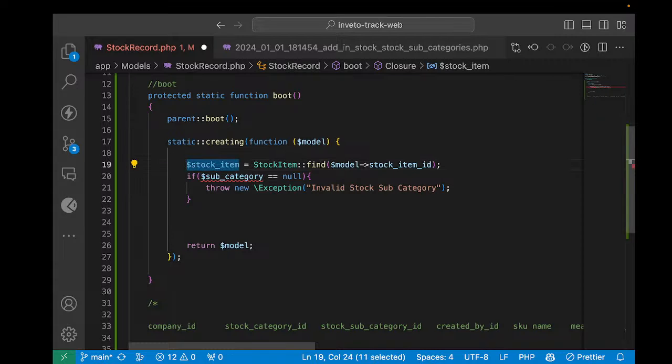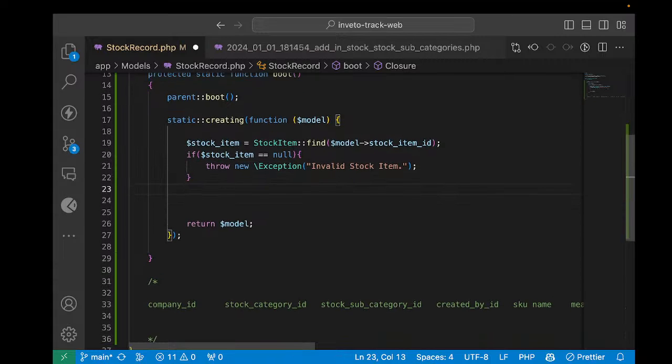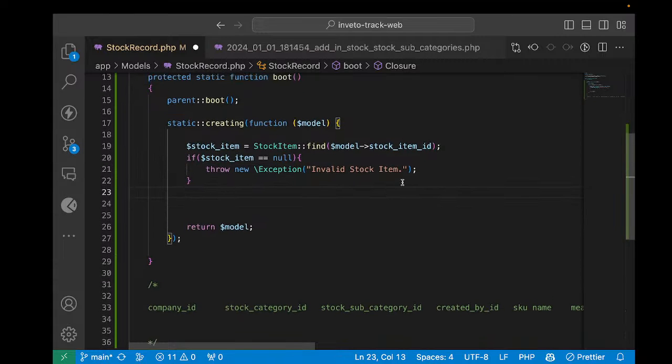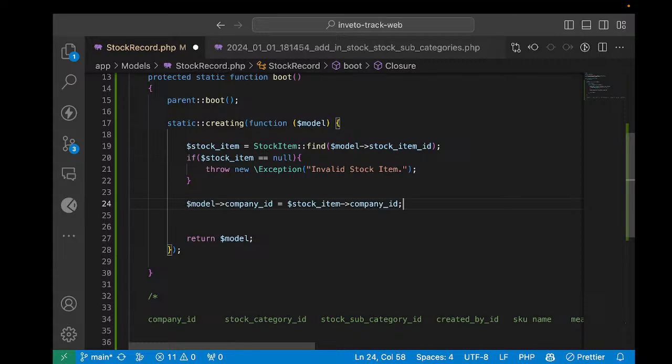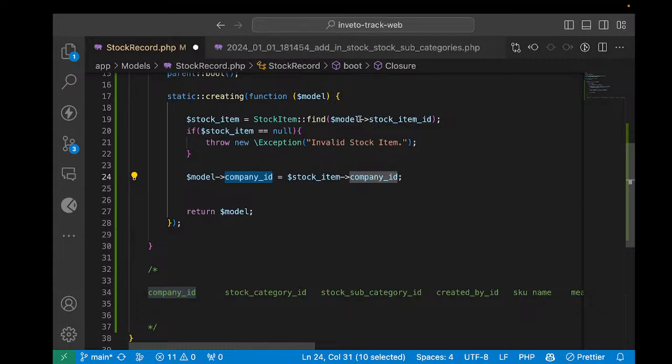So I put here maybe item, I say stock item. Okay, so we go ahead and check. If it's equal to null, we throw an exception and say the stock item was not found. The next thing I'm going to do is get the company ID. The company ID will attach to the stock item, of course.